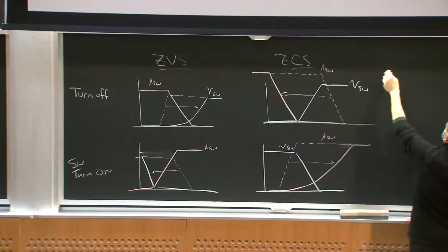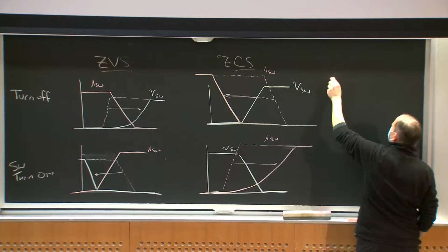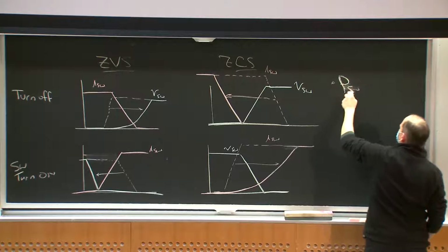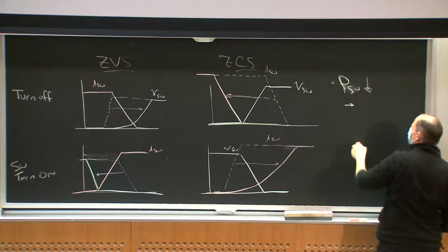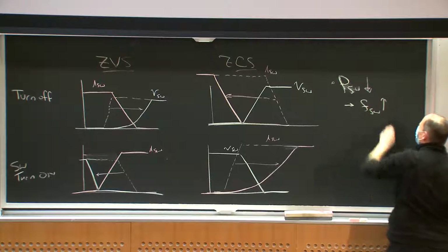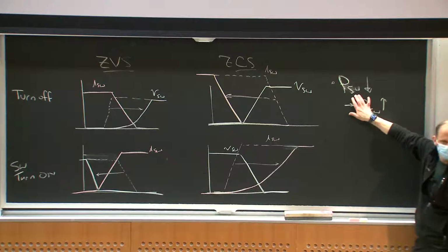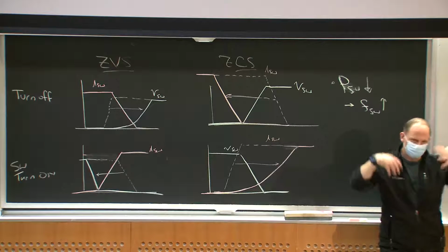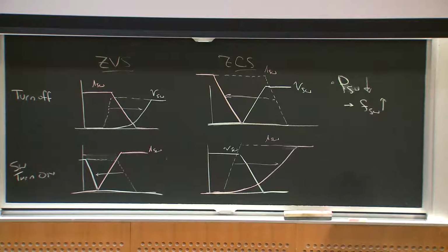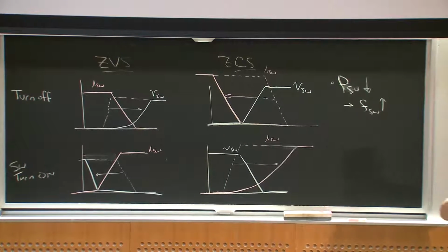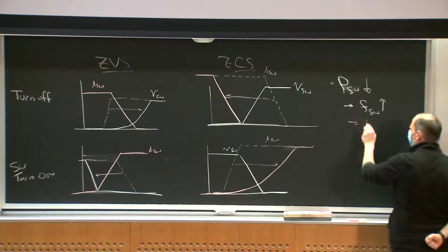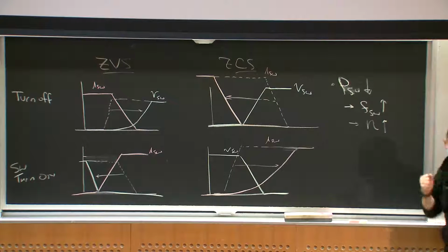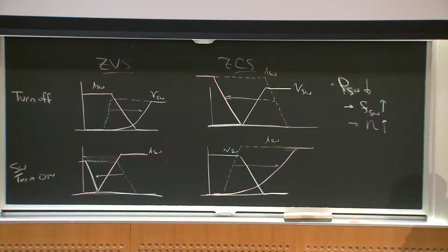So one thing I can get out of this is P switching goes down, and I can either use that to make the switching frequency higher, right, because the switching loss is proportional to frequency, so if I've turned it down, I can turn the switching frequency up and then make my components smaller. So one benefit of this is I typically can push up my switching frequency and push down my converter size. The other thing I can do is push up my efficiency, right? So if I have lower switching loss, I just take that out as efficiency or some combination thereof. And that's one major reason to do soft switching.